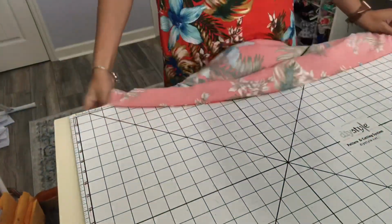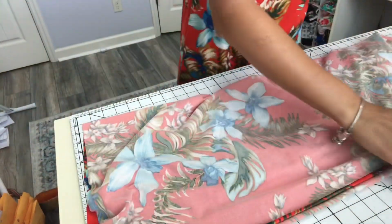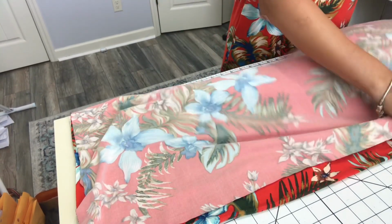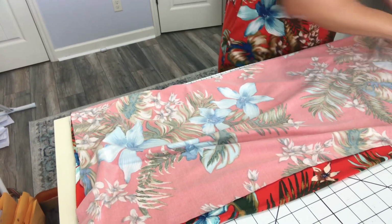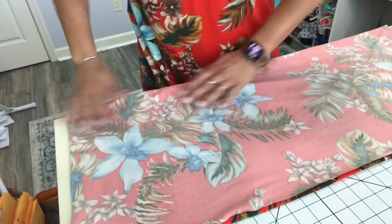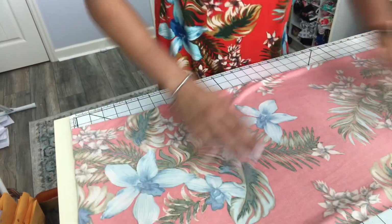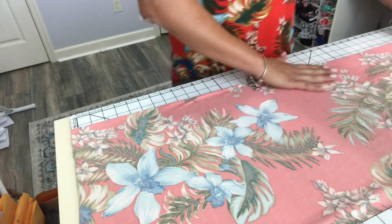And you know what? I'm going to do it right sides together. That way, it really actually doesn't matter if you're doing right sides together or wrong sides together. All you gotta do is meet those raw edges, just putting it right on the fold. Basically is what we're doing. We're just putting it on the fold because we're gonna cut the fold. All right, so I'll show you. Here's my fold.